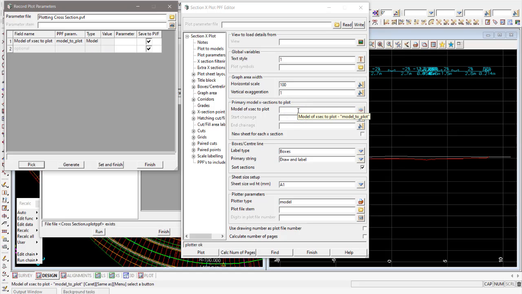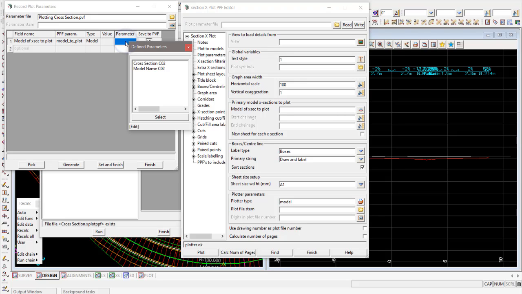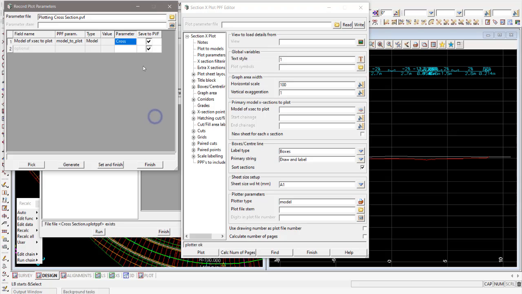So I'll click in there, and that's the name of that box there. And now if we come over here to the parameter, we'll do a right mouse click, and that's the cross section CO2 there. So we're essentially told that from the parameter file. So that's the first one we've entered.